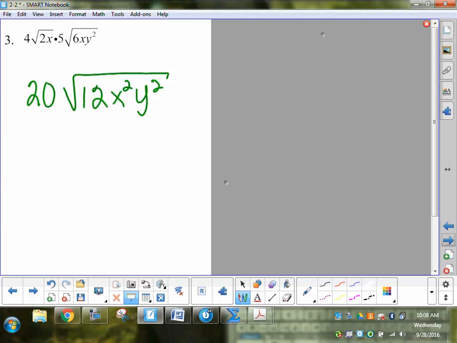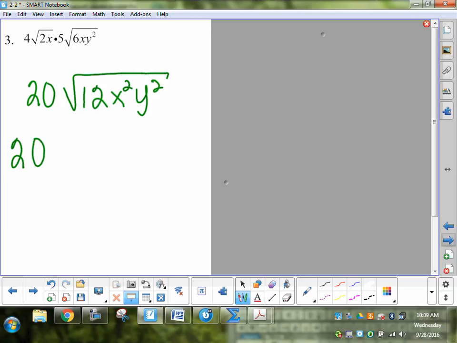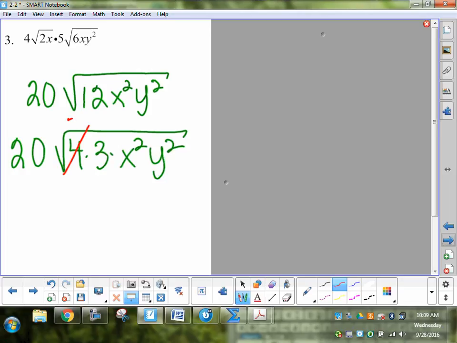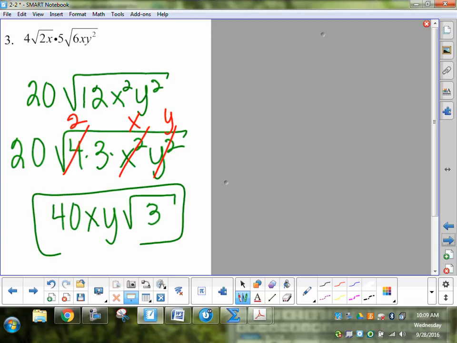I should be so happy when I see this. Ecstatic. Because this is going to be easy. 12 isn't a perfect square, but how do I want to break it down? 4 and 3, so this would be 20. Those of you that need to show the step, 4 times 3 and x squared, y squared. What can we take the square root of that's here? The 4 is a 2, the x squared is an x, the y squared is a y. So what am I going to have as my new final coefficient in front? Kirsten, let us know what you get. 40x. Keep going. And then root 3. Feel sorry for that 3.